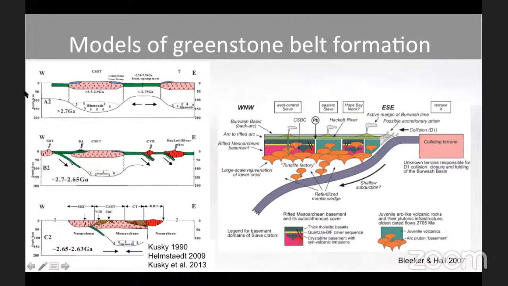Getting into models of amalgamation of the Slave Craton and formation of greenstone belts is a talk completely unto itself, but I will show these two different models. In the past 5 years, I've found that there is a certain elegance to both of these models at the regional scale, as well as in specific parts of greenstone belts. With this study, we're aiming to understand VMS deposits within this context. And by taking a closer look and mapping in detail, we're really looking to test these models in the course of our work.